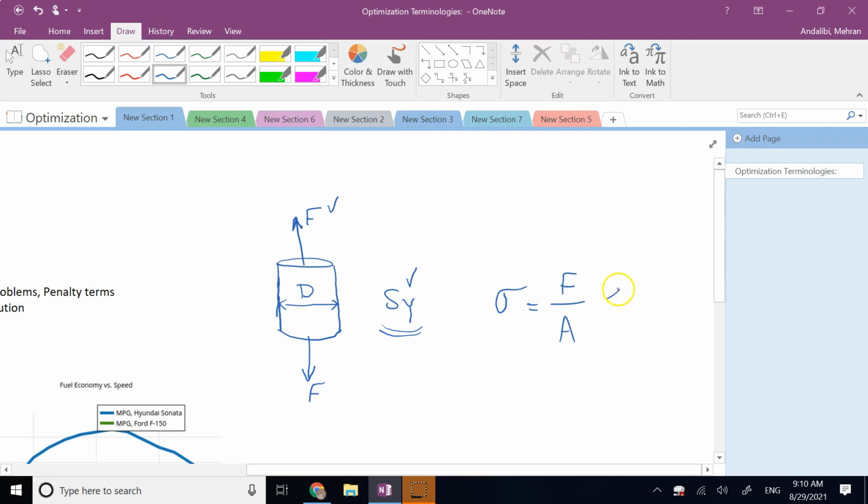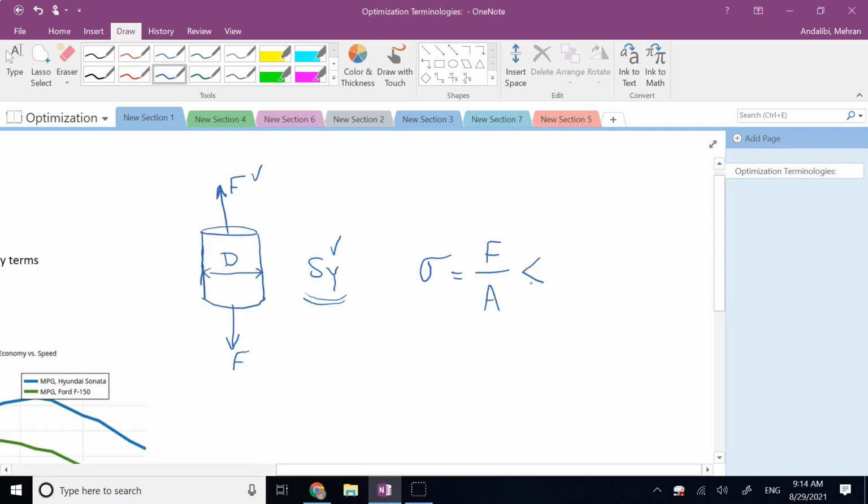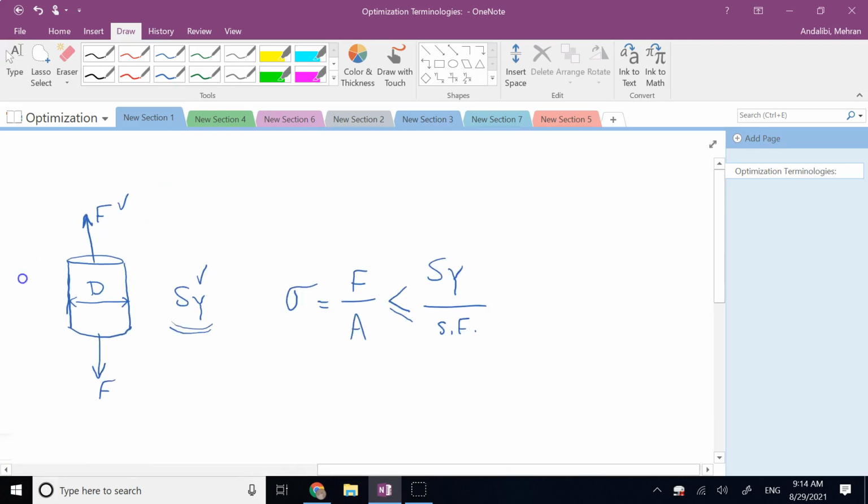This should be less than or equal to the strength of the part divided by some number we call the safety factor, right? So now let's say my goal is to make the part as safe as possible.